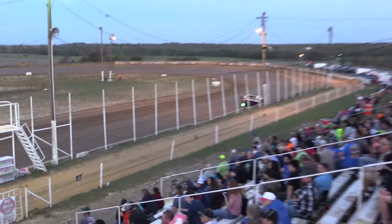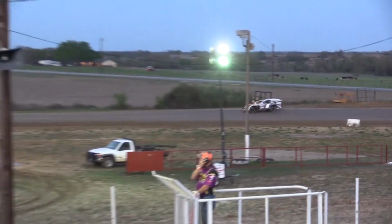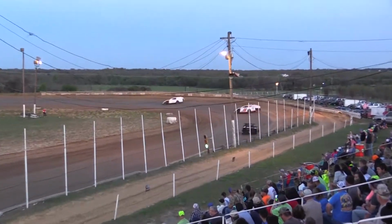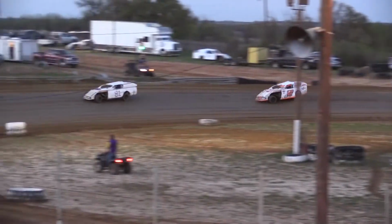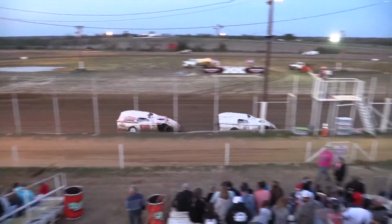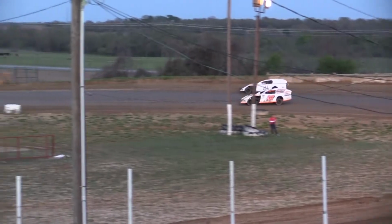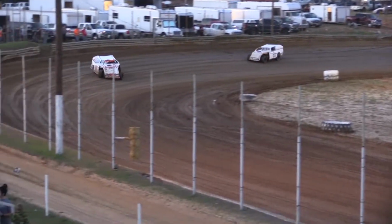Jerry Frederick, I'm sorry, in that 13 car. Ryan Childress. Oh, Frederick off the pace a little bit. He's back on the gas. No harm, no foul. Two to go, coming out of turn 4. Abby's still your leader. Hood coming into 3, running 2nd, and Henderson 3rd. Mike Moore catching up with him in 4th, coming out of turn 4. Abby has opened up half a track.